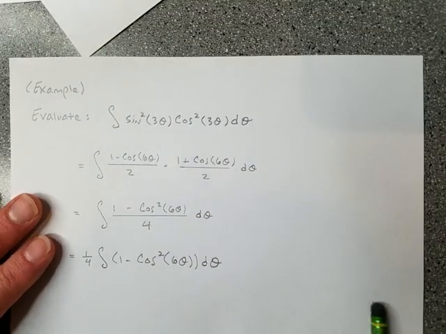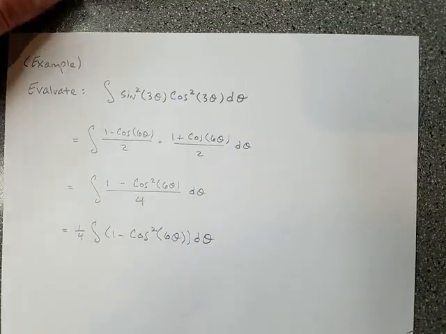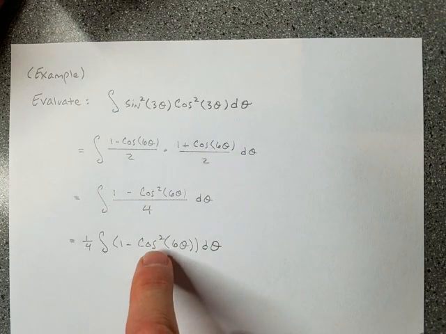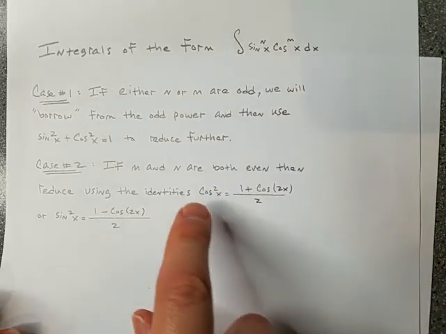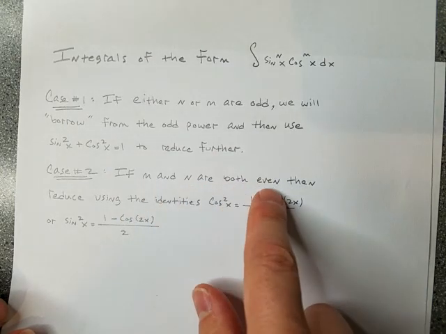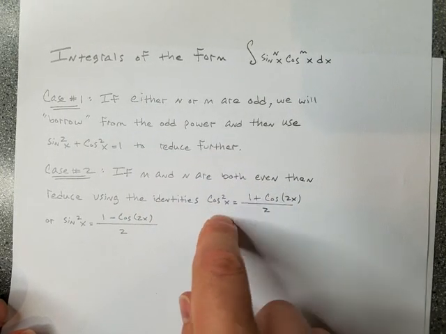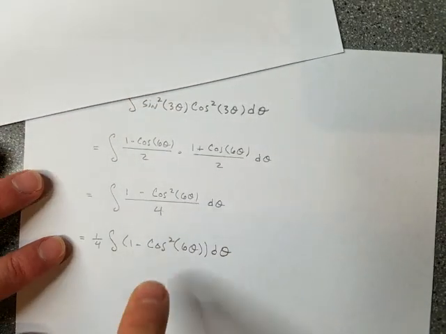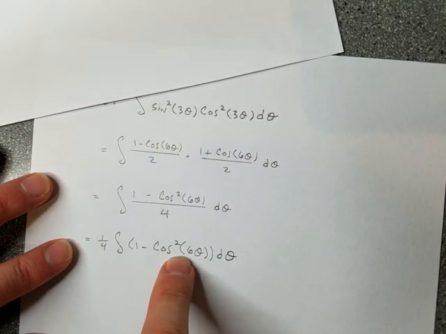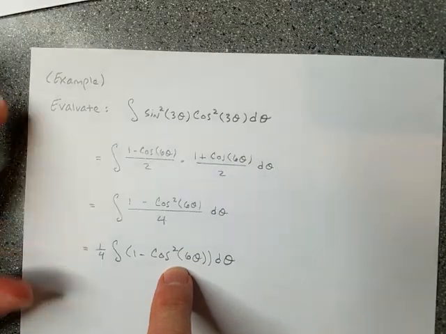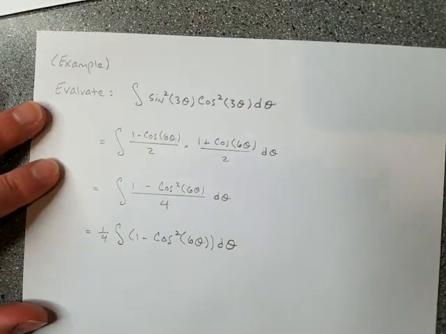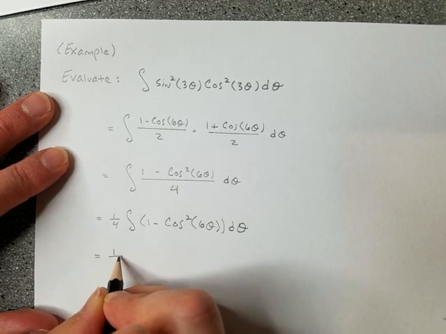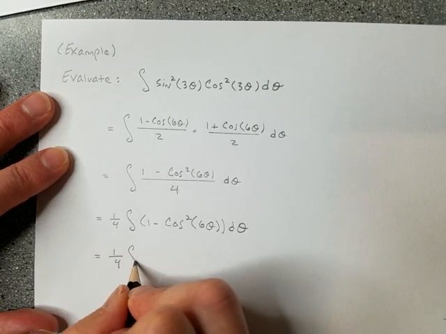Can we integrate that? Well, for that one, I think we're back to this. It's even, right? And so I'm still looking at the integral of an even power of cosine. What do we do with even powers of sine or cosine? We use these identities. So I need to use that identity again. All right? For that part right there, I'm going to use the identity that I used up here again. That's how we're going to handle even powers of sine and or cosine.